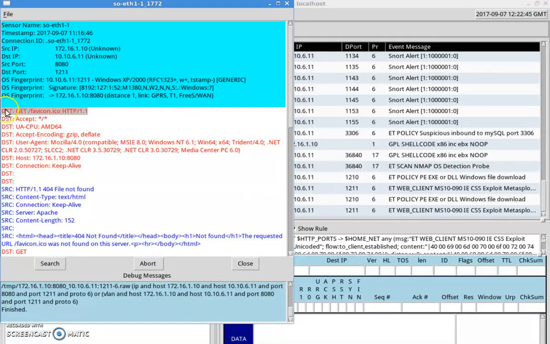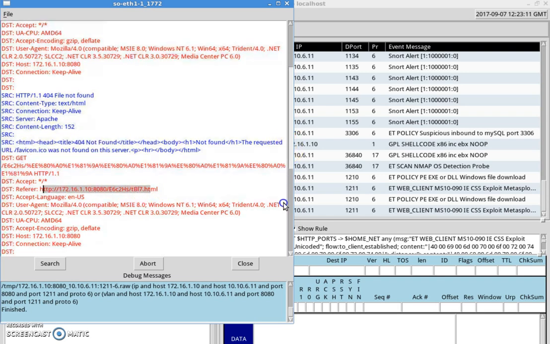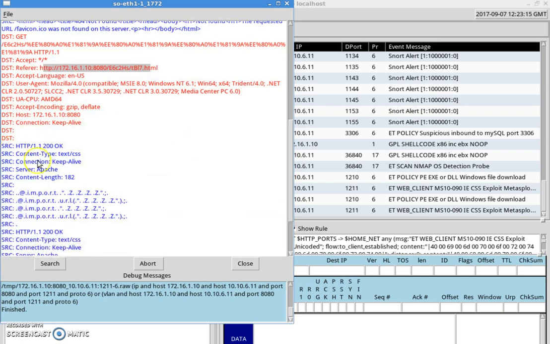We can see that the destination IP address, which is our client PC, browsed to an HTTP web page, and the response was not found. Then our client PC requested this web page, and the DMZ server responded with the response code 200, which means that the initial exploitation vector is this web page, which has been visited by our internal client machine, the Windows PC, to request some sort of resource from this server.